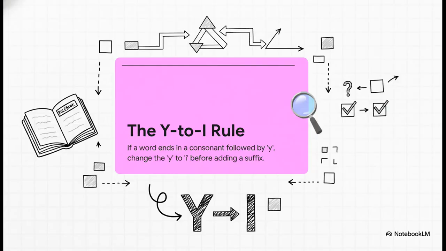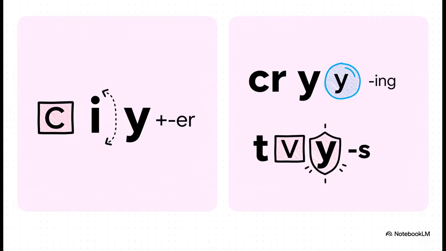All right, time for another classic headache, the letter Y. When does it stay a Y and when does it turn into an I? Well, as you've probably guessed by now, there's a super clear and predictable rule for that too. The secret here is to just look at the letter right before the Y. If it's a consonant, like the P in happy, the Y changes to an I. Simple. But if it's a vowel, like the O in toy, the Y stays. And the only real exception is when you add ing, but even that is a consistent pattern. It's all about how the word parts are designed to fit together.